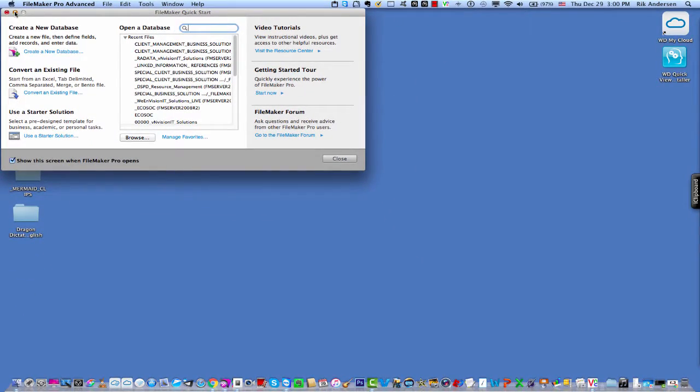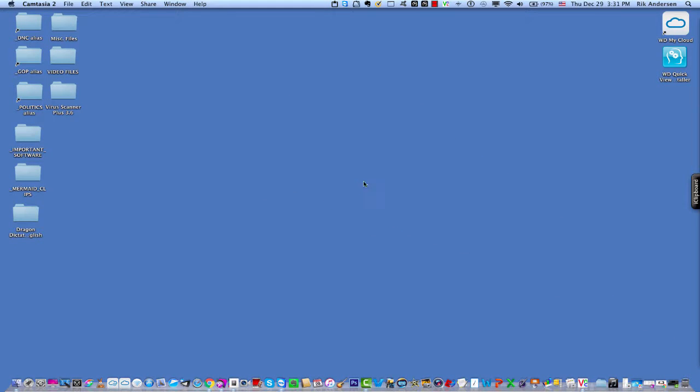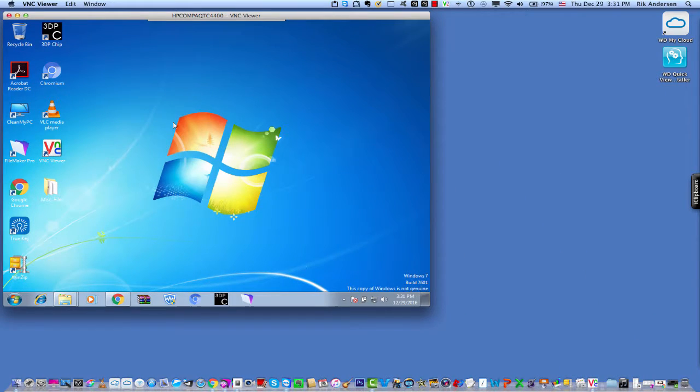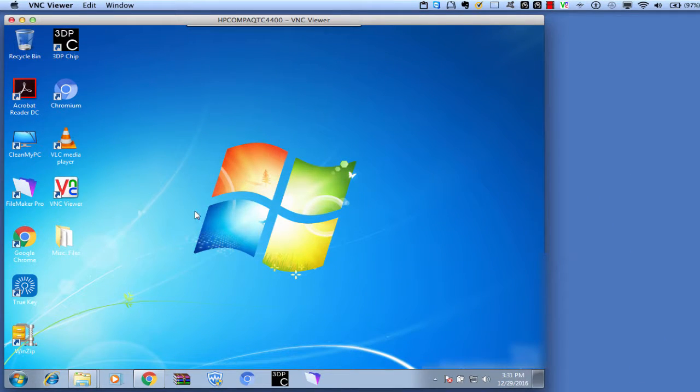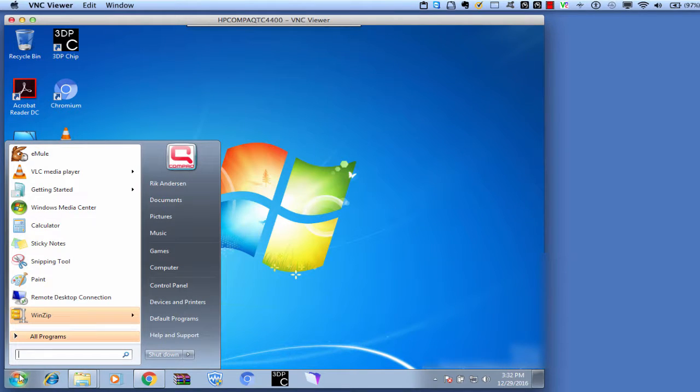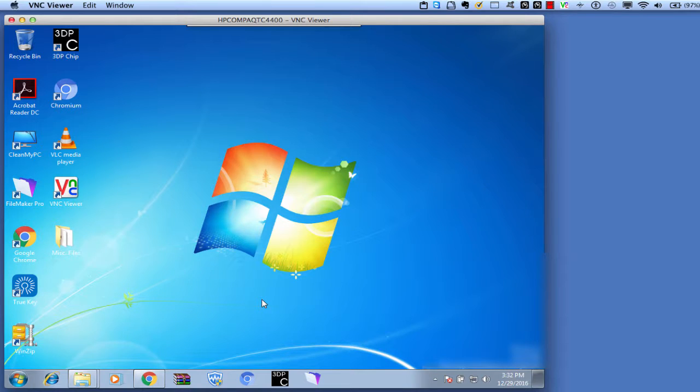So let's take a look at how it will work on a Windows computer. Just bear with me for a moment, because I have to start up a window where I have a Windows screen. As we can see, that's a desktop on Windows 7, and it's the same. We have the taskbar, and I have mounted FileMaker Pro down here at Quick Launch. It could also be launched from the desktop, or I could go into programs and launch it from there. But in this case, I will start it from the launch bar.